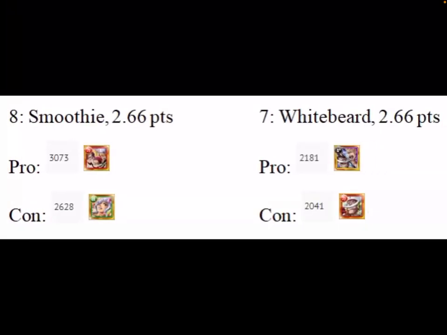For rank 8 and 7, we have Smoothie and Whitebeard. They finished on the same points, but since Whitebeard has a lot more units, he got the 7th place. But Smoothie is very cool actually. She has about 6 units in total, and all have some cool niches. When I look through them, I could make up scenarios for when I could use each and every one of them. Like this movie one, the summer one, she does beneficial orbs for several colors for 2 turns. So it can be used both for more matching orbs and to stop unbeneficial orbs the next turn. That's not bad.